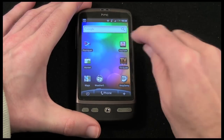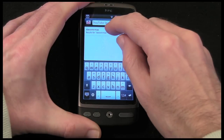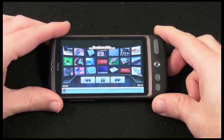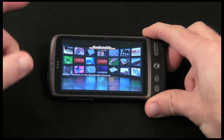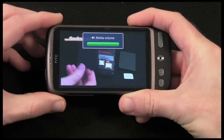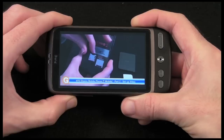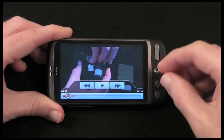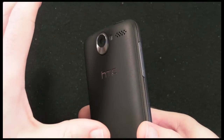I'm going to pop into the YouTube application now as someone asked me to demonstrate it. Tapping in my name, here are some of my previous HTC Desire videos. Popping that into landscape mode — as you can see, really nice colourful display. I'll give you a listen to the speaker at full volume so you can hear how loud it goes. It's a very clear screen with nice volume, though at the highest volume you do get some distortion from the speaker — only a small amount, so I tend to knock it down a notch.